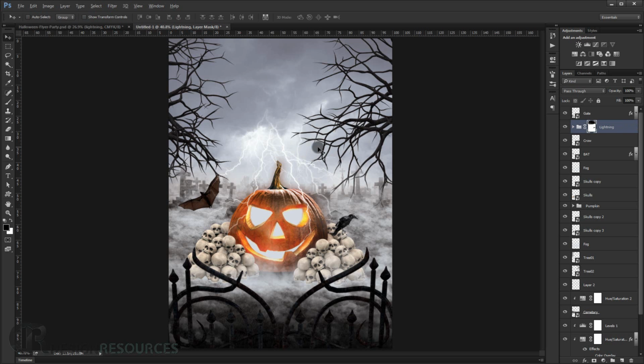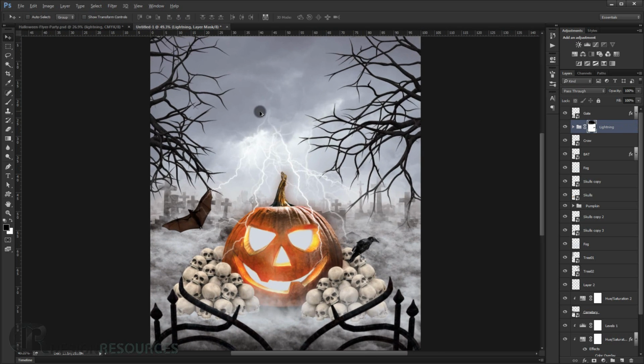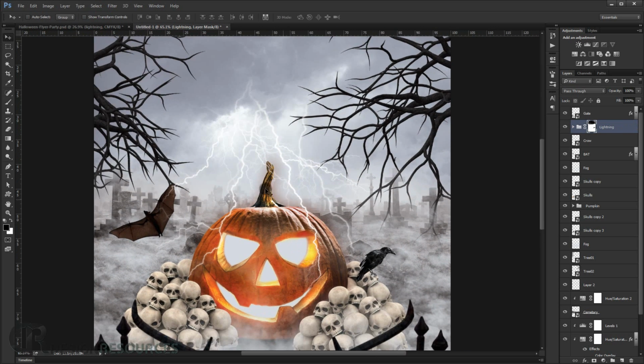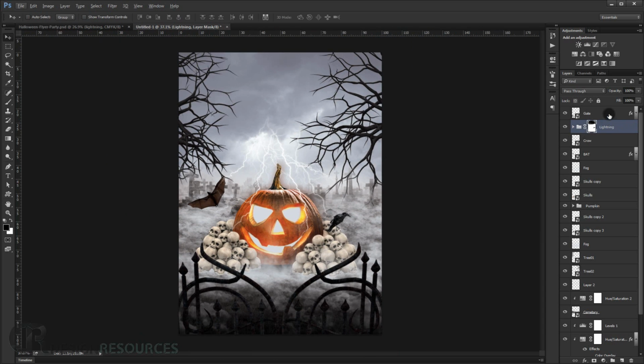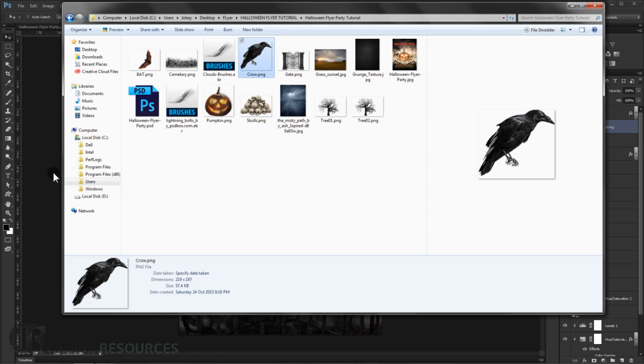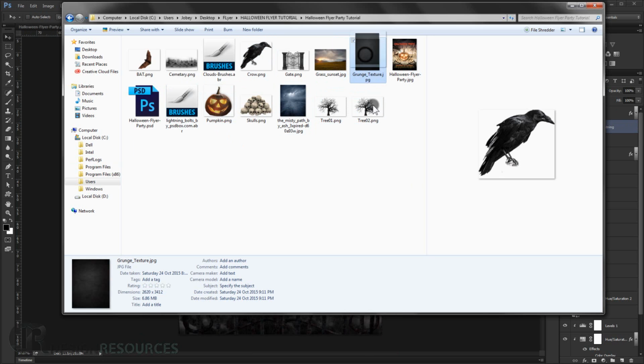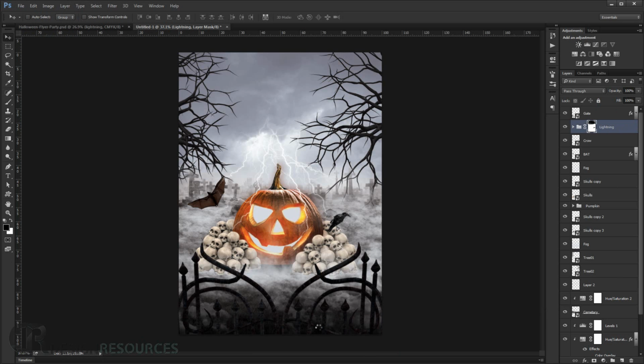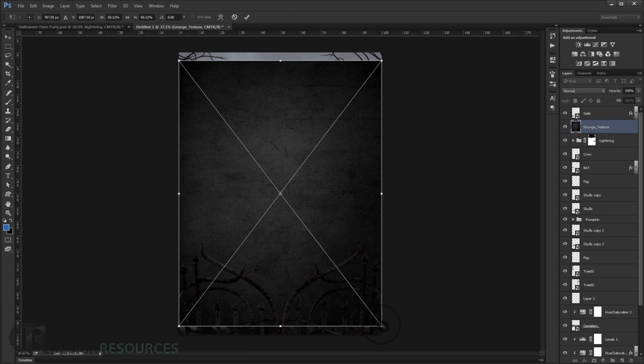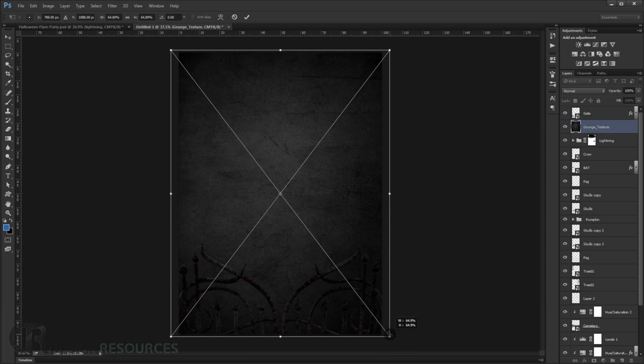Alright, now we'll apply some adjustments, colors and a texture. So we go and load this grunge texture in here, and I will put it at the top in here like so.